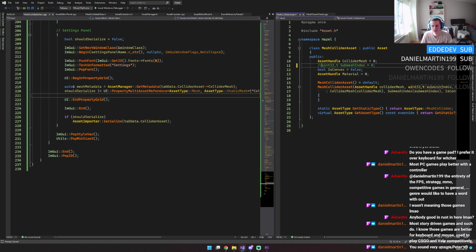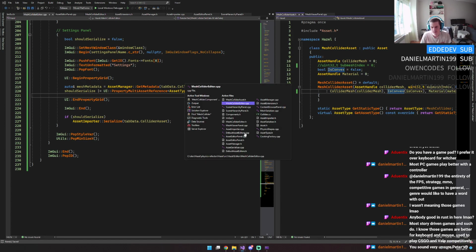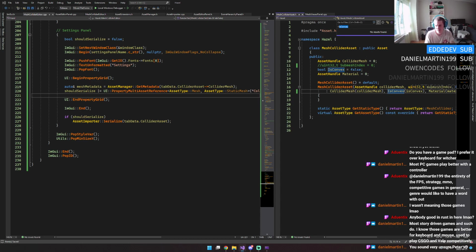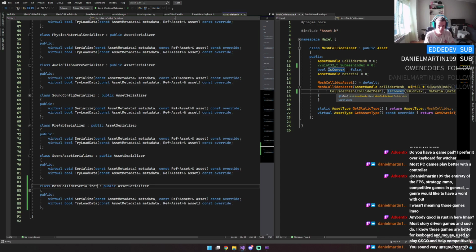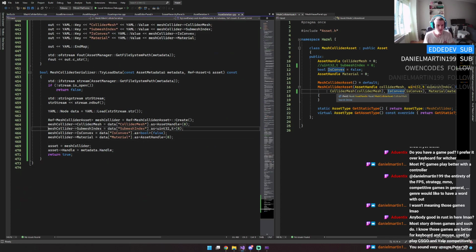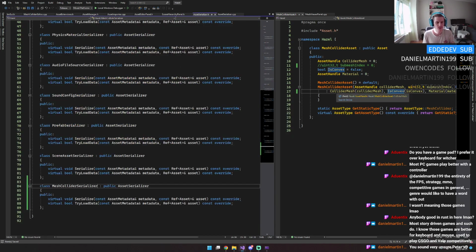So I think I can actually get rid of the submesh index in that case. And I closed the serializer. No, it's asset serializer. So let's just do that.